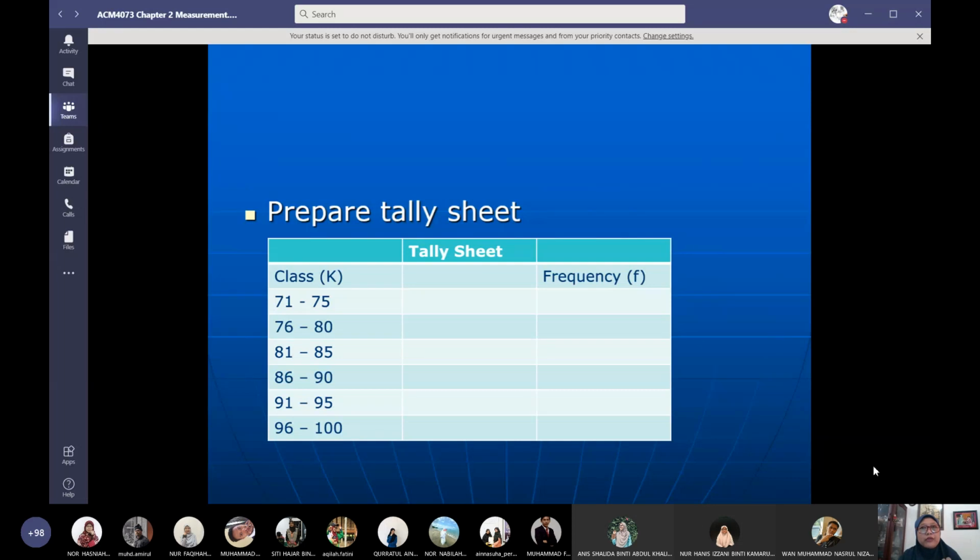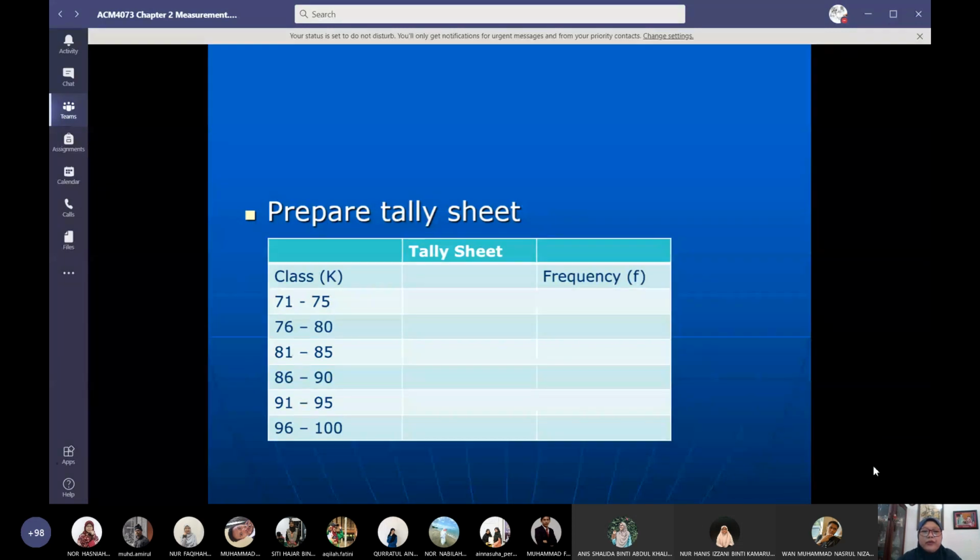Ma'am, we have another one. Why shouldn't we stop at 99? Because if you stop at 99, it means you only have four in the interval range, and this is not acceptable because statistics is about a systematic way of analysis and must be standardized. So we go up to 100 to make it the same as the others. So 96 to 100 is okay as long as 100 covers those who score between 96 and 99. It's okay to be more, but not less.